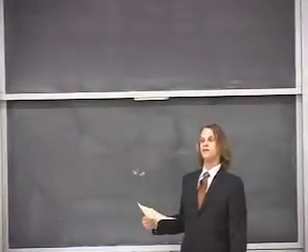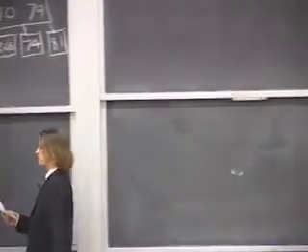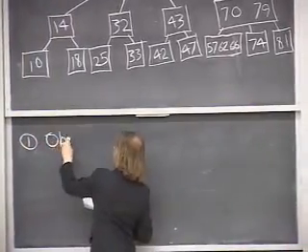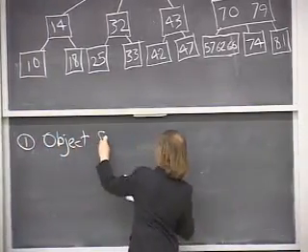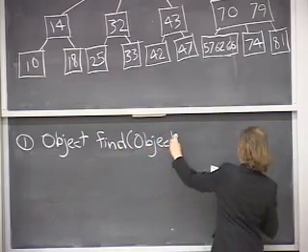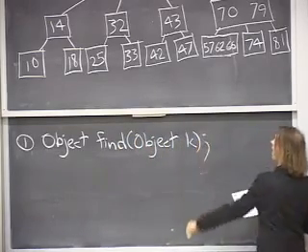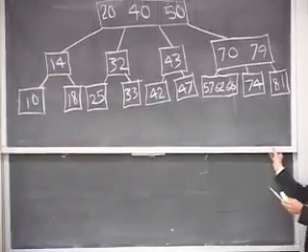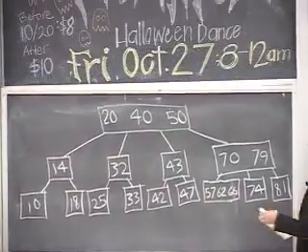So let's look at the operations. We've got 3 operations as usual we want to deal with: find, insert, remove. So operation number 1, how do we do a find? If you understand the 2, 3, 4 search tree invariant, it should be pretty obvious. But just to confirm your suspicions, here's how it works.